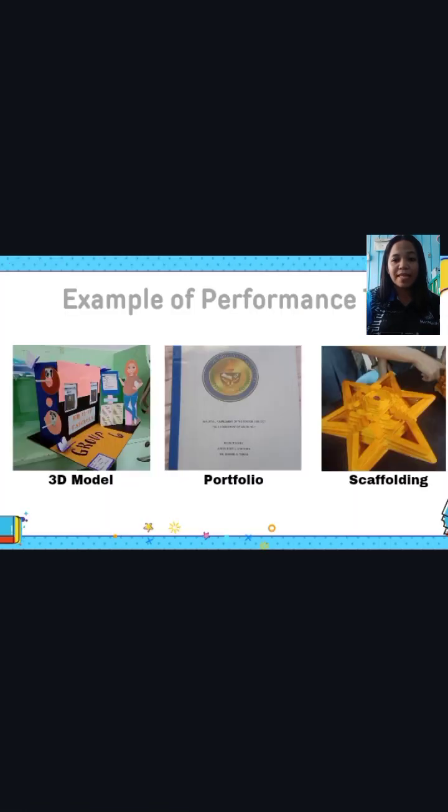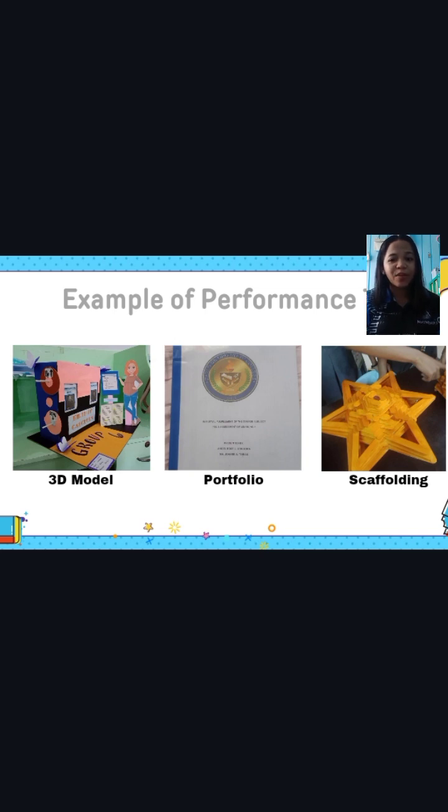An example of this is the 3D scaffolding we created in Modern Geometry as part of our final performance task. Also in Math 20, we conducted a survey. Then we chose what type of sampling method and graphs to apply based on what we learned, and we had to integrate what we understood in the given lessons or discussions.